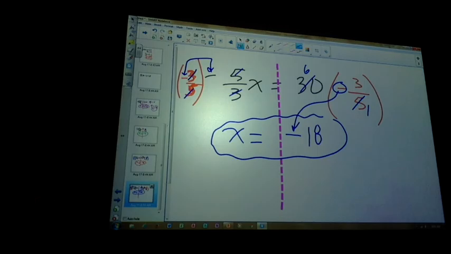And honestly, in some workforce fields, you're not going to be dealing with all these negative numbers. It's going to be pretty obvious. So why do we do it? Because it's brain development. That's why.